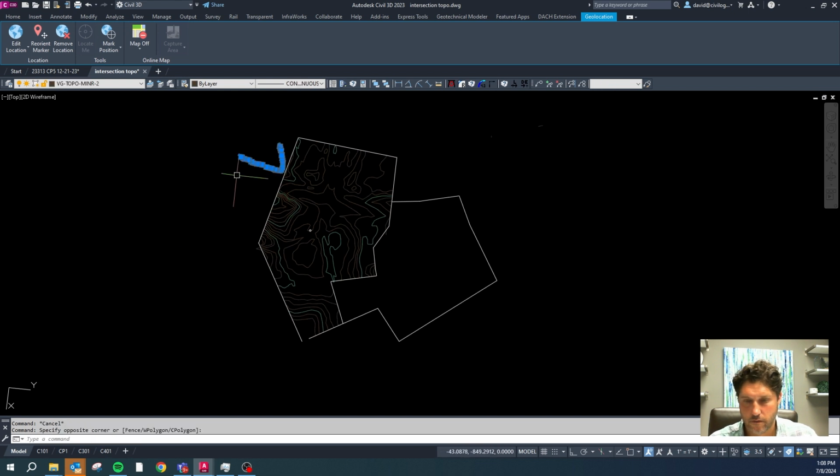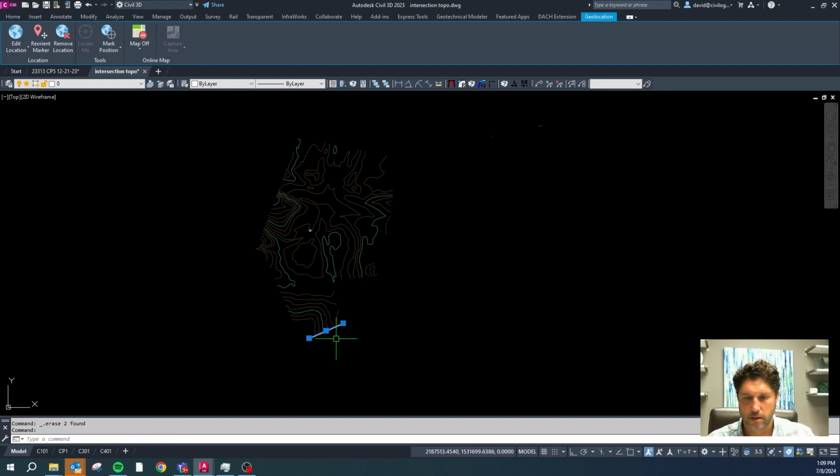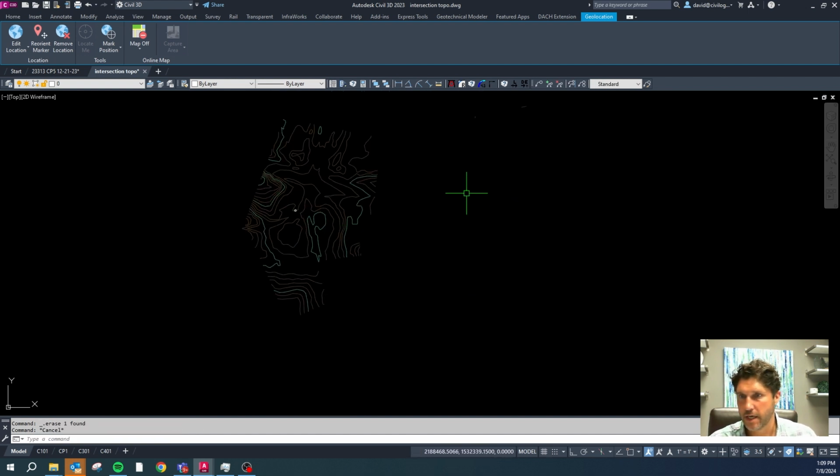Okay, so now we have the area of our topo and we can stitch this back in, make sure we're in world again. I'm going to delete that. I'm also going to change the name of this topo so that we can tell the difference, and I'm going to call this VG Major 10 GIS, and then the 2s, I'm going to change the name to 2 GIS for the 2-foot contours.